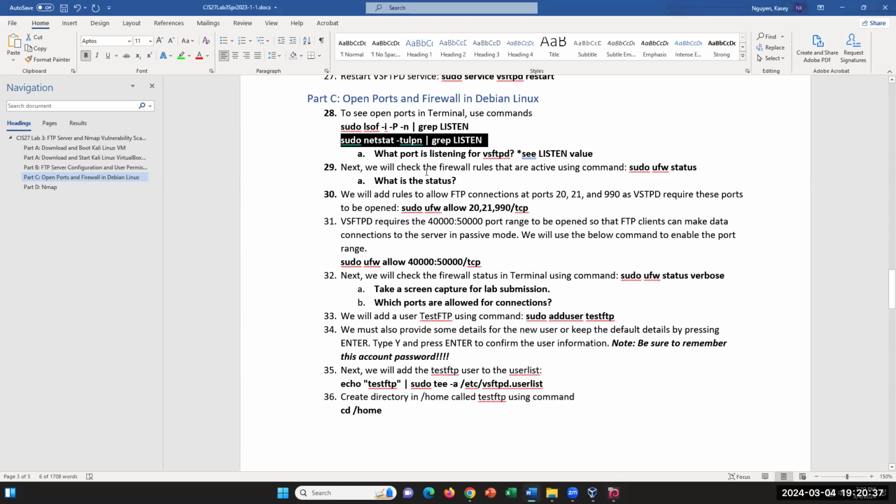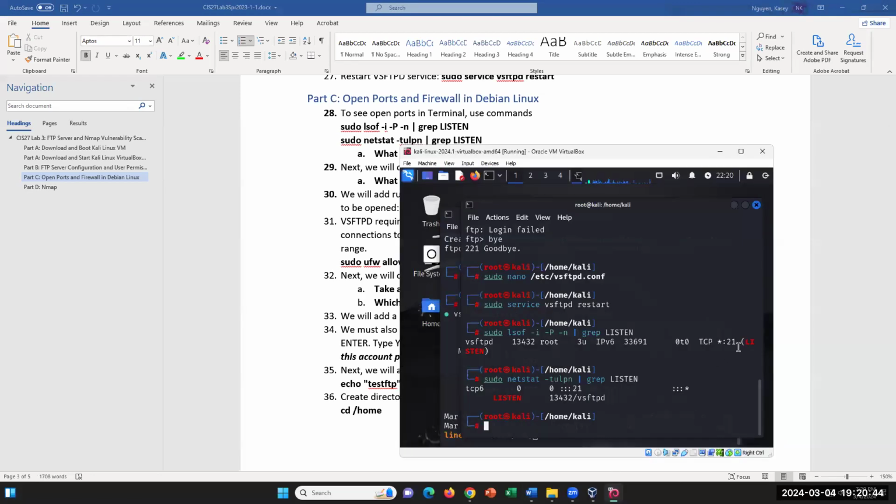The question for 28 says what port's listening to vsftpd? You can see the listening value, 21. We learned this just now, port 21. And on the vsftpd, you see how it's using 13432 on the root level, but it's communicating at port 21.